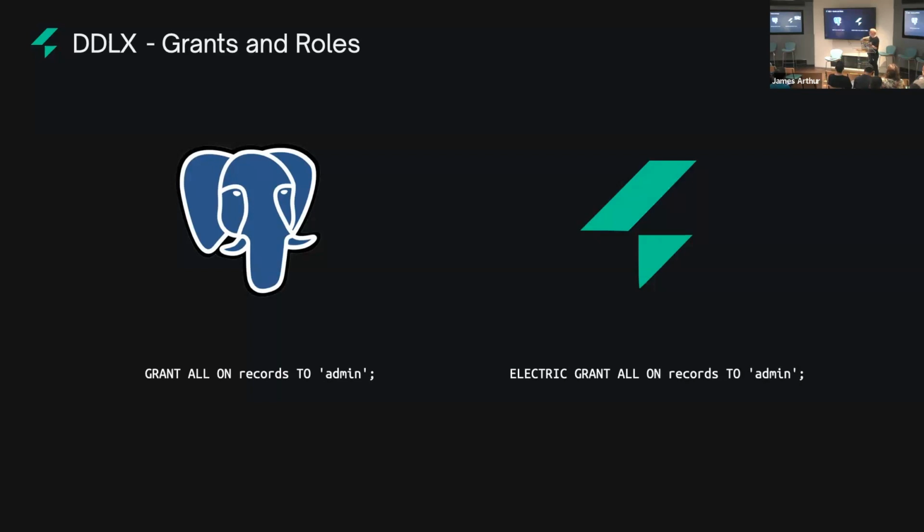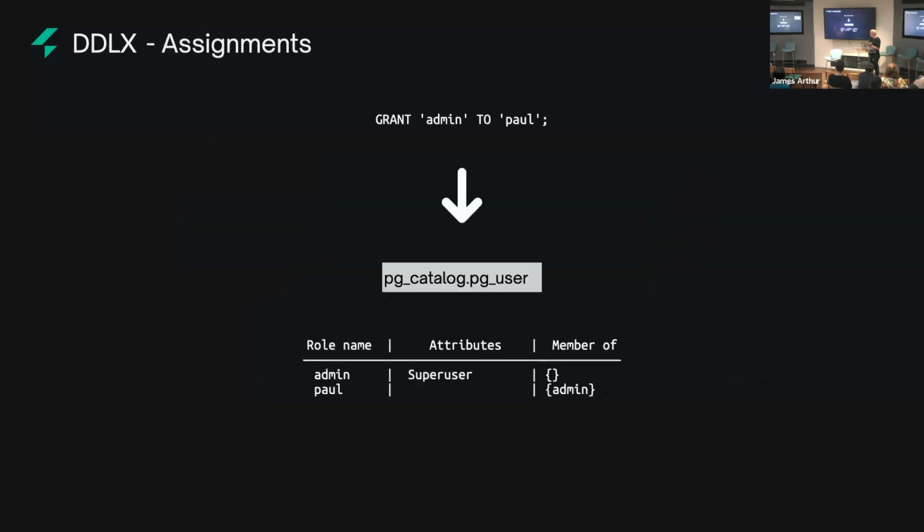As I said, grants and roles are almost identical functionally to Postgres' existing ones. So grant all on records to admin is a normal Postgres grant, and Electric grant all on records to admin is a DDLX version that's functionally identical. Where it differs is that in Postgres, you use the same statements to attach a particular role to a user.